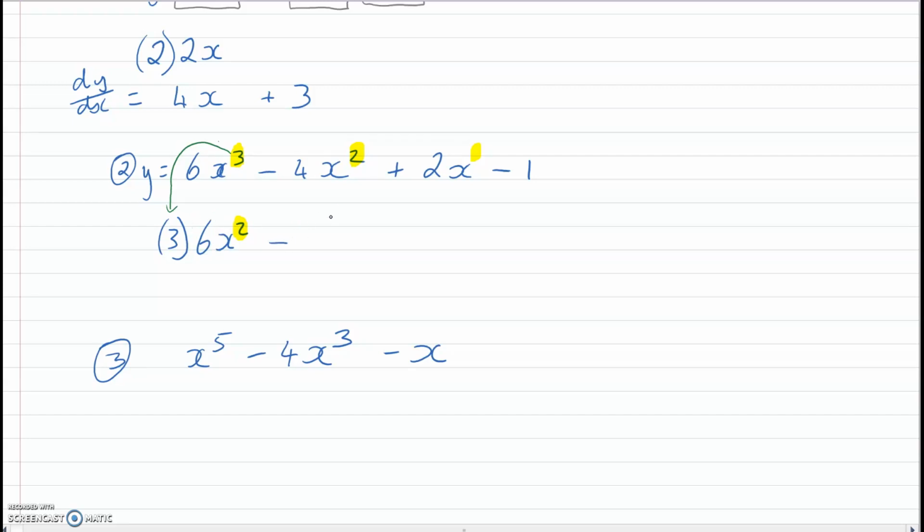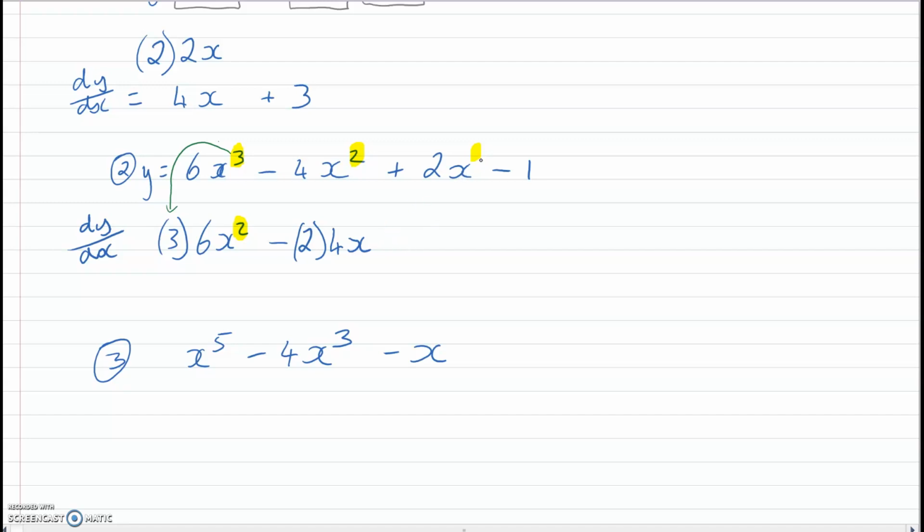So for the next one, we keep the minus. You always keep the signs as well. If there's a minus in here, there's going to be a minus in the dy dx. 4x squared, so it is x to the power of 2. So you're multiplying it by 2, and it's 4x to the power of 1. So that power drops down from 2 down to 1. And again, we just don't put that in when it's a power of 1.